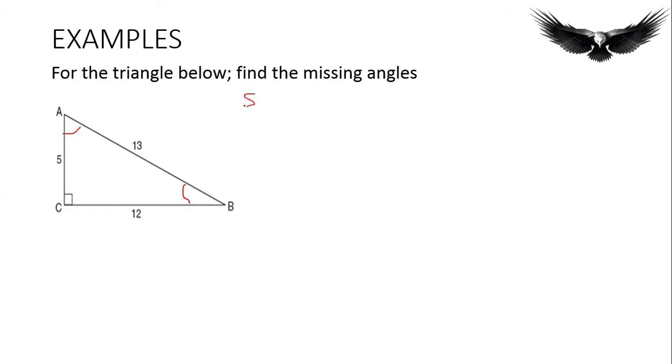Remember, we have the SOH, okay, so we have the SOH and we have the CAH, the SOH, CAH, and then we have the TOA. So SOH, CAH, and we have the TOA. All right, so here you can look, if we are considering angle B here, then this is going to be the opposite, then this one is going to be the adjacent. This one is forever the what? The hypotenuse. It does not change.